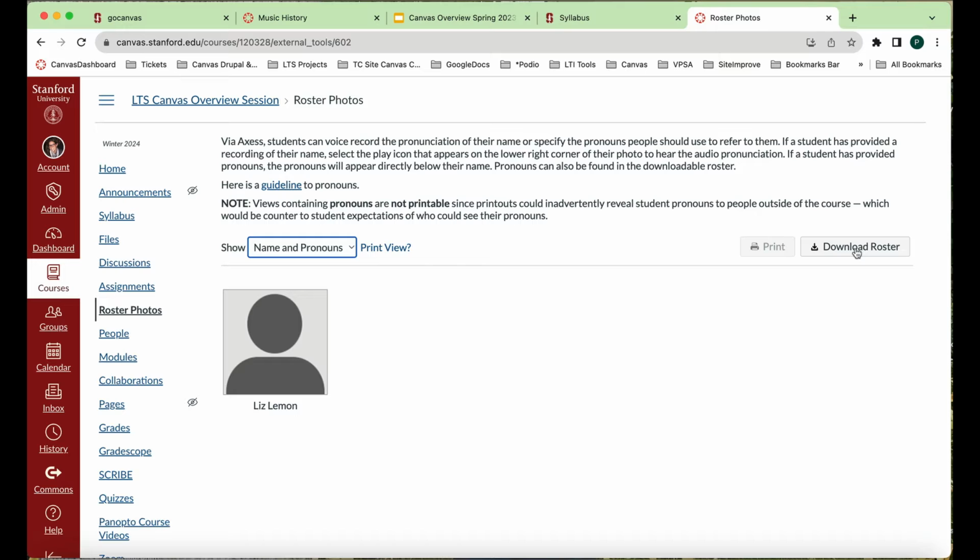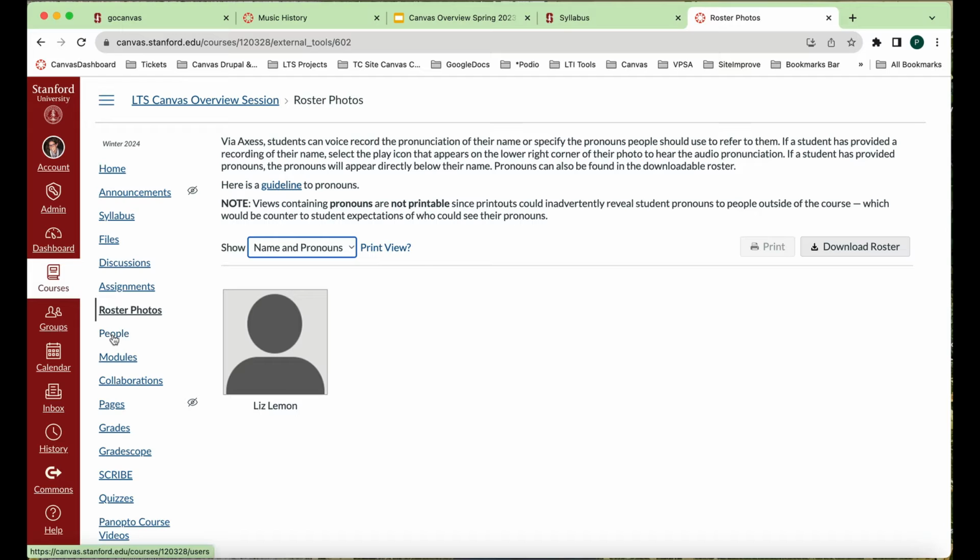So if it is a timely scenario and you have downloaded this roster, you will have the students' names and email addresses, so you'll be able to email them externally outside of Canvas if necessary. I do recommend downloading the roster at the beginning of the quarter and again right after the add drop period.